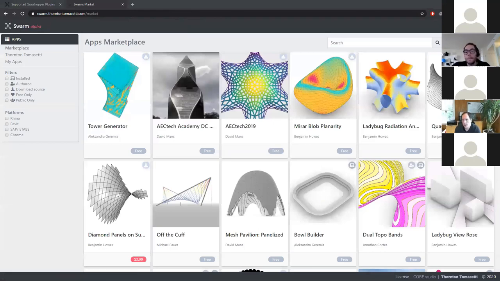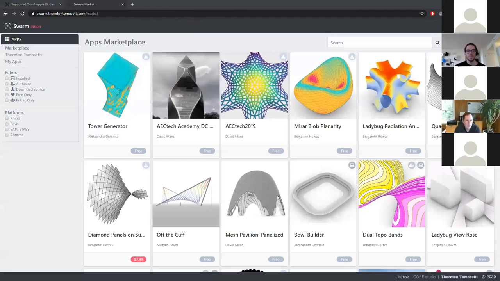Okay. One more question. Since you standardized the inputs and outputs a bit, with your own input-output wrappers, can you potentially plug these marketplace apps together? This is funny because we spoke about this internally, and it gets a little meta. We can now create apps and connect outputs of one app to another app. There is definitely a use case for that, and it's an interesting thought experiment. Currently, this is not something we directly pursue on the desktop client side. But this is something you could potentially play with in our Grasshopper client.